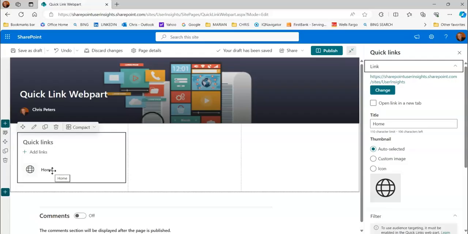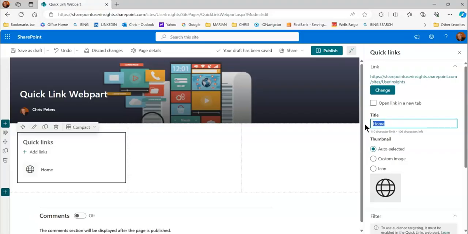But you'll notice in the panel to the right, I can change the name. And we're going to call it Compact Style for this video. See how it populates right in there? I can also put a custom image on here, and I can change it by clicking change, or if I don't want to have a custom image and I just want an icon, I can delete this one. But let's just put a picture on this.